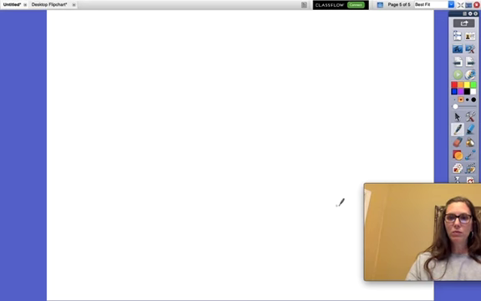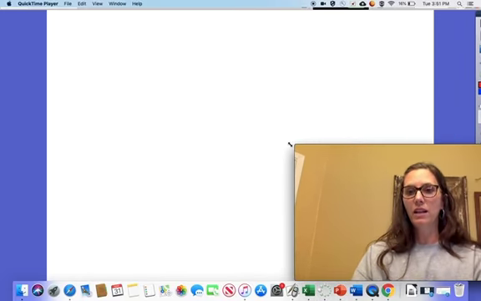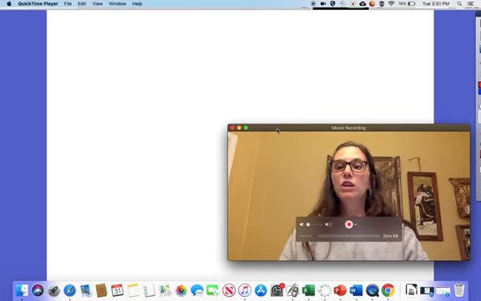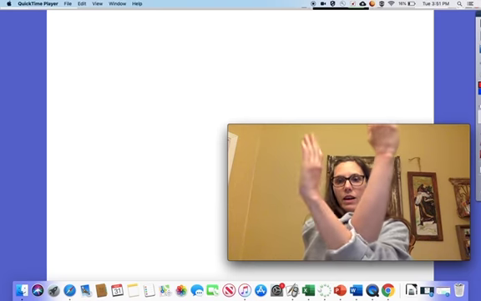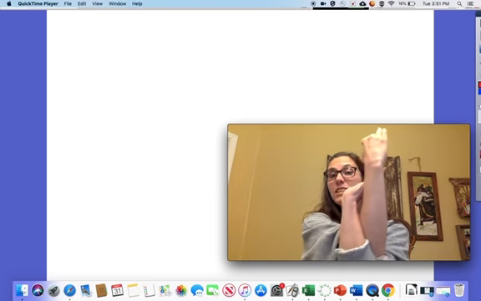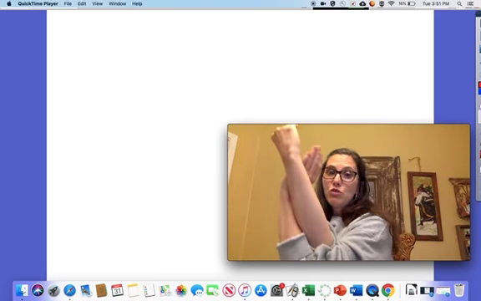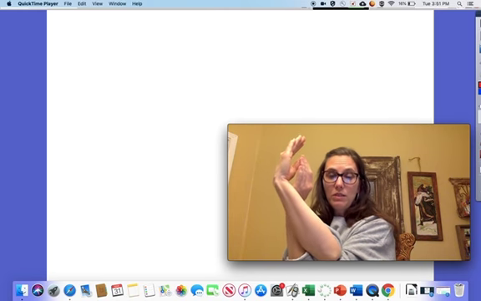I'm going to make this window just a little bit bigger because I want to show you something. When I teach this in my class, I usually act it out, sort of. DNA is 2 strands. That's my arms. It's twisted up. It's a double helix. So it's 2 strands of nucleotides. I'll twist it up into a double helix.